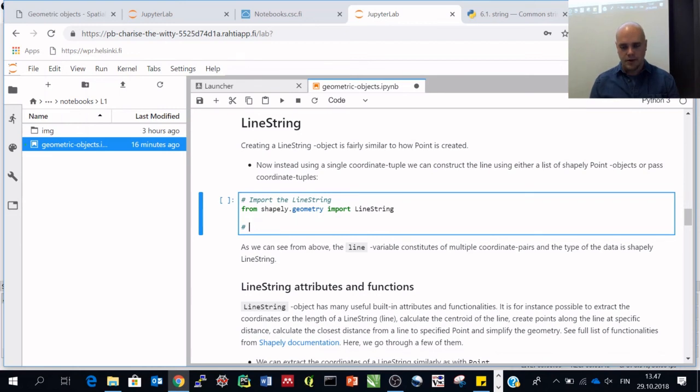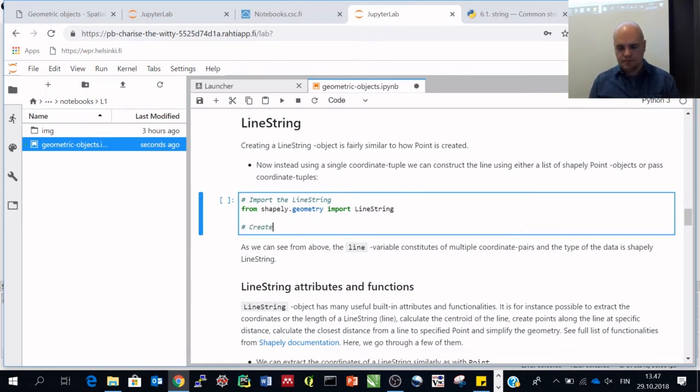There are different ways of creating lines or line strings from coordinates. Of course, when you have a line you have at least two nodes and then the connecting line between those two nodes.